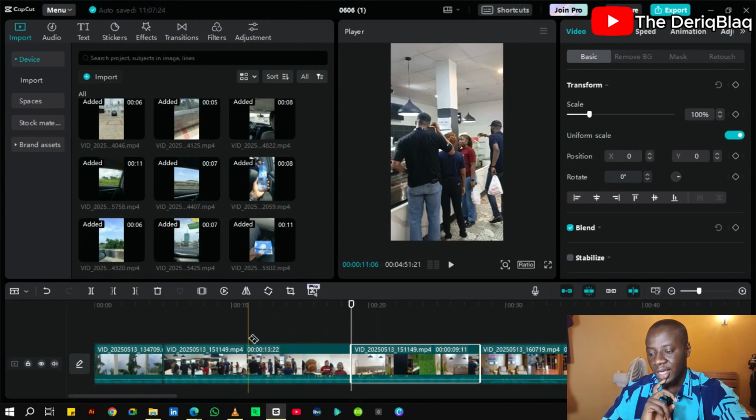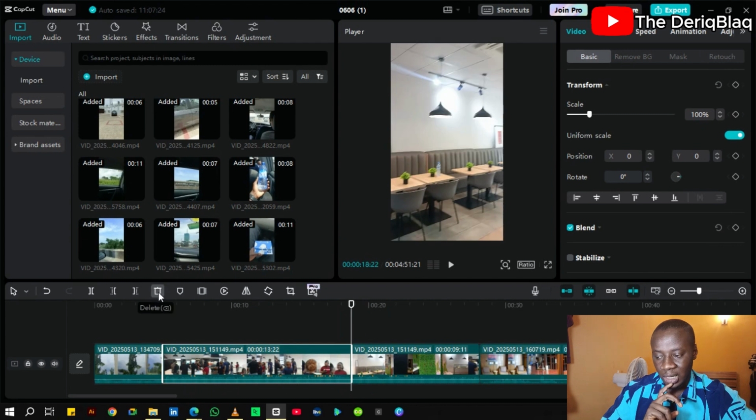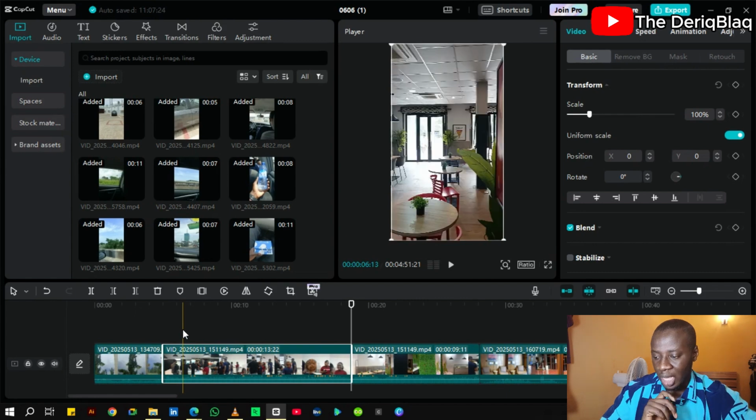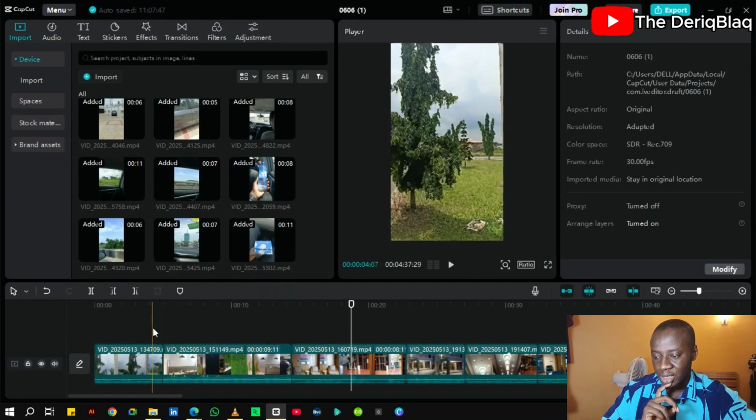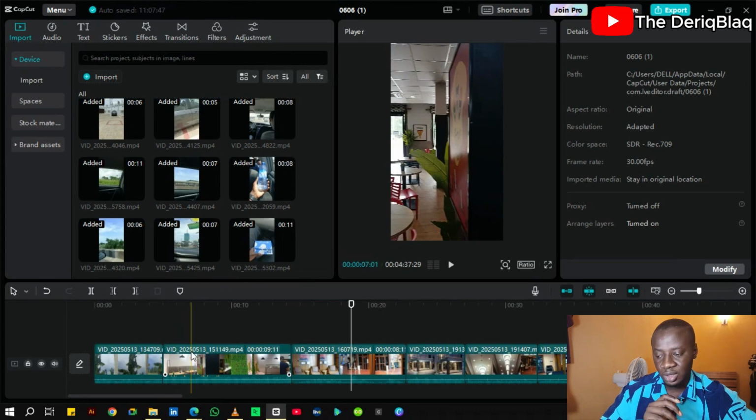So I'm going to click on A to change this. So I select this. I can manually delete from here, and you can see that it's showing me the backspace icon on my keyboard. So I'm just going to use the backspace because it's faster. And you can see that it has now merged from this video to this video, and I didn't have to manually move the videos together.